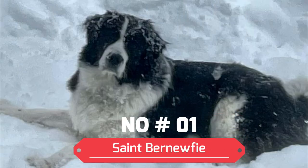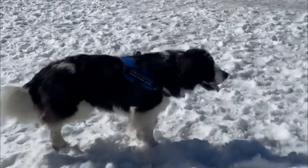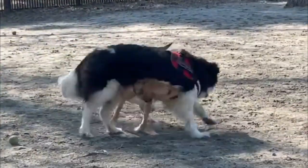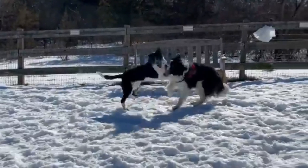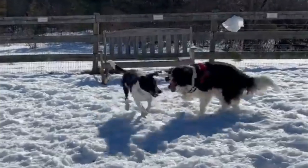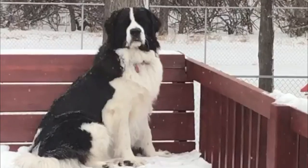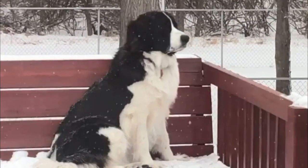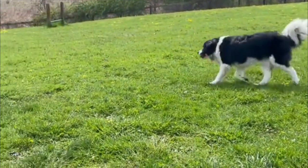Number 1: St. Bernouffi. The loving St. Bernouffi is a great option for any family with room in their home and hearts for this large breed. This mix between the Newfoundland and a St. Bernard can weigh up to 180 pounds. They are intensely loyal and can, at times, be protective. St. Bernouffis need firm and consistent training. However, a well-adjusted St. Bernouffi will be gentle, loving, and excellent with children.